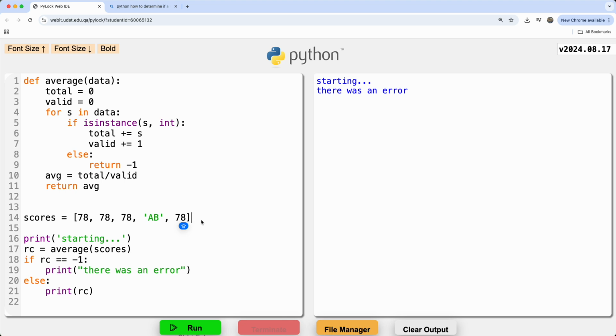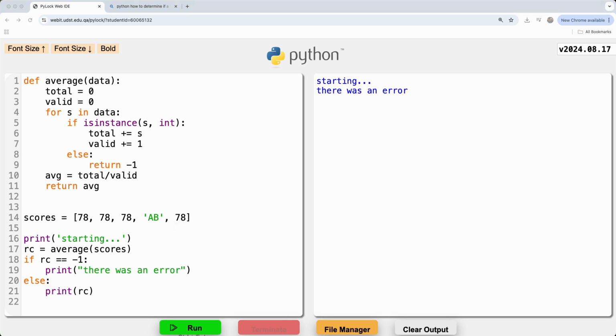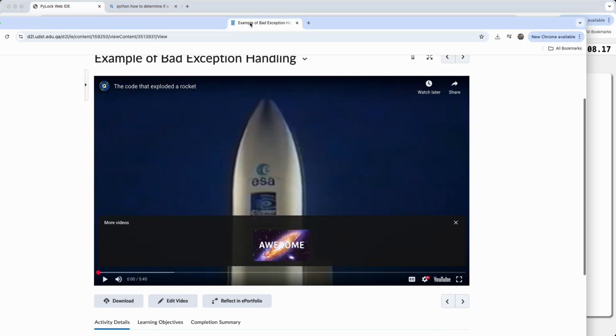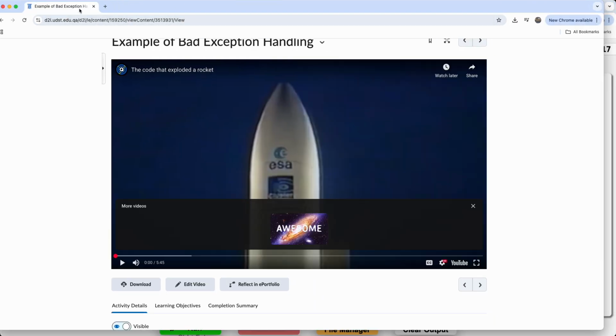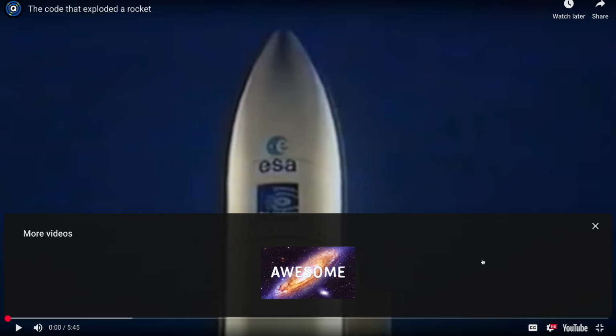And this is the problem about returning magic values. Exceptions are much nicer because exceptions actually say, hey, we've got a problem. And if you don't handle them, the entire program stops, as opposed to using the value and doing something completely wrong. Okay, so over here, I've got a little video. It's always my favorite video. Whenever I talk about exception handling, I really like this one. I always show this one because it's kind of cool. I think the audio will work today.